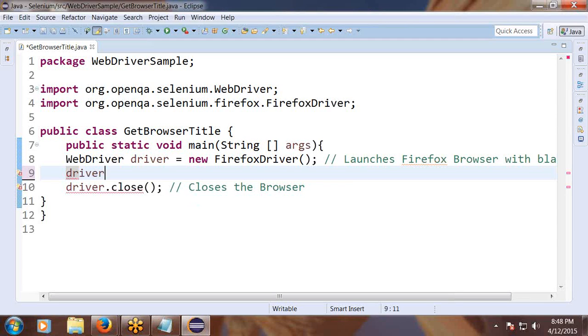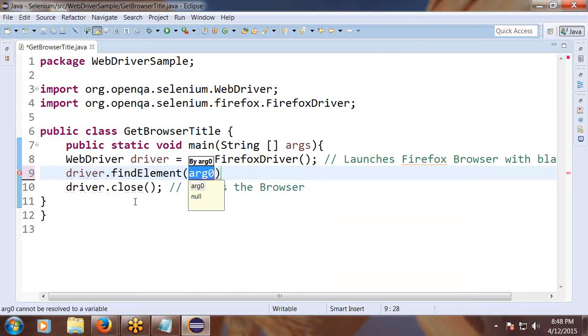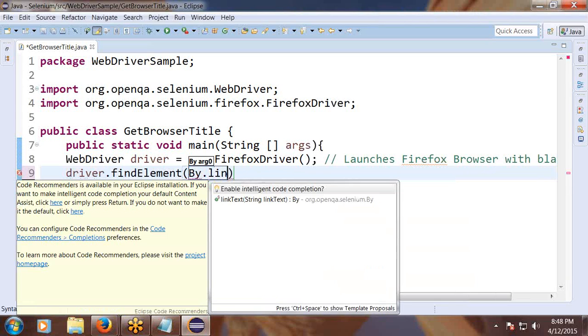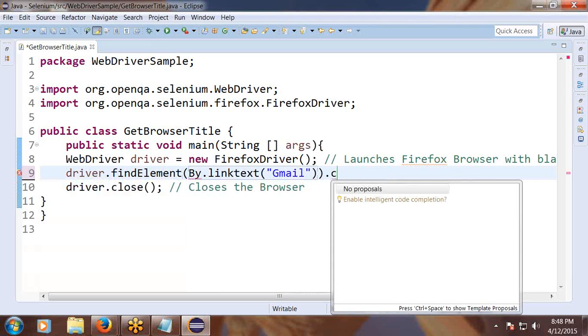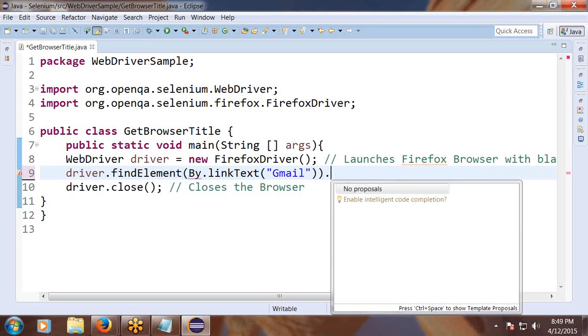Driver dot find element by link text of Gmail. Gmail only, link text, this one capital.